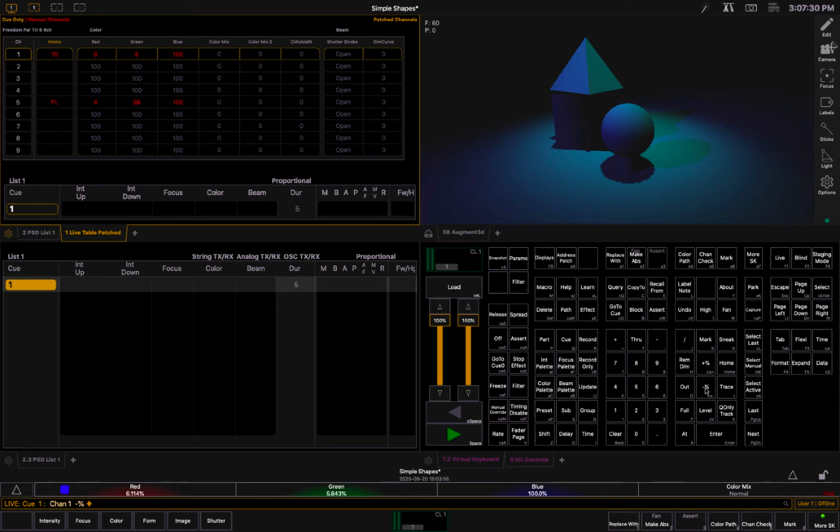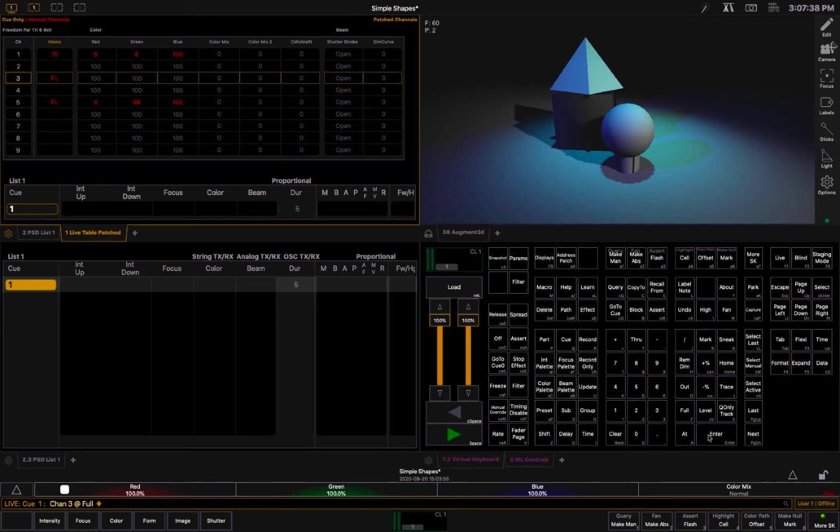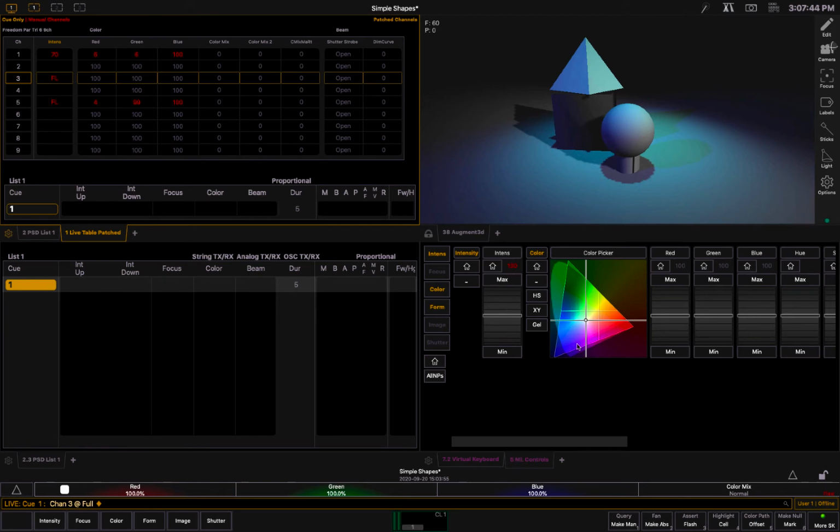Now let's flesh out the other with a lav. So take channel 3 at full. So we would take 3 at full, enter. And of course, for a second there, we don't really like anything because it just washed out the color. But we'll come back to moving light controls and change it to a lav. And we might say, give me bluer, bluer, bluer. And then say, nope, actually redder, redder, redder. Oops, we've gone too pink, come back. All right, we like that right there.